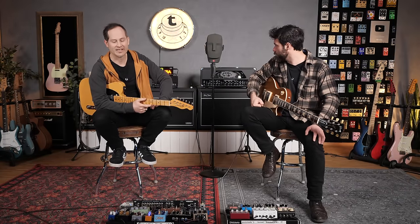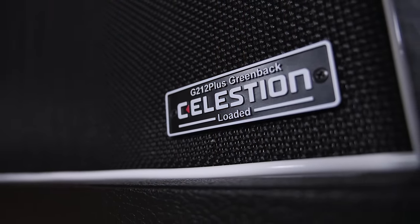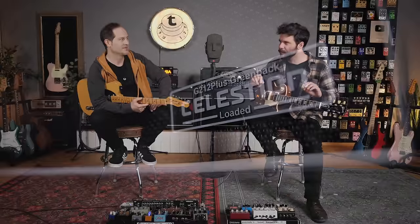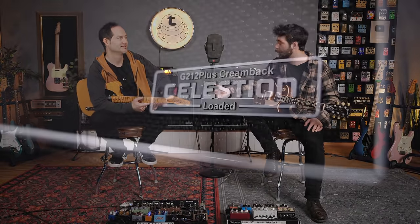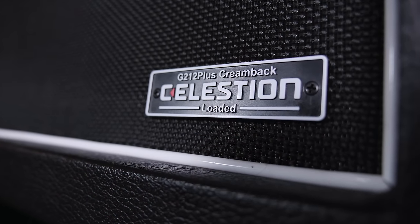So what you're saying is that we've been doing everything the right way for years? The whole time. Little did we know, we were smarter than we thought we were. Now, I think that's still my favorite. The Creamback was very nice, very lovely, kind of scooped, big in the low end, a little sparkly, but in general with the gain, that was just a little too muddy, I think. I'd say second favorite.